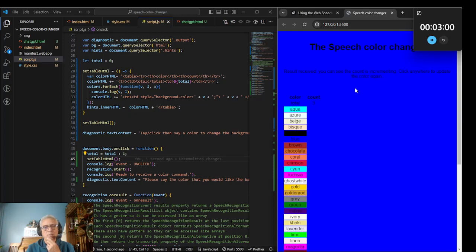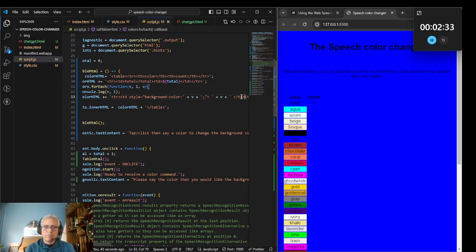Now, what we need, I think, is a dictionary, right? That is basically a list of all of these items, so that we would be able to update them appropriately.